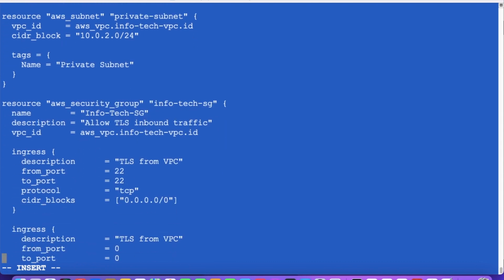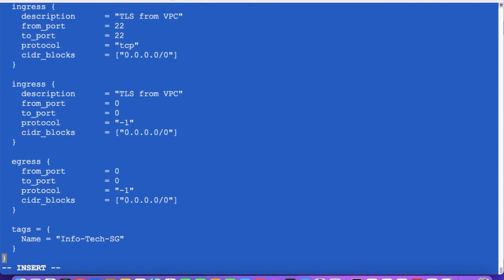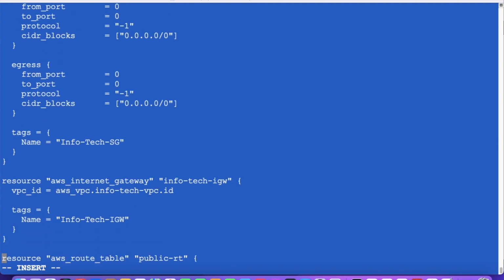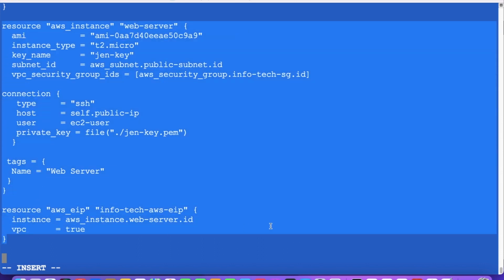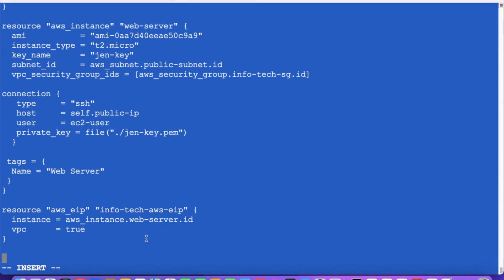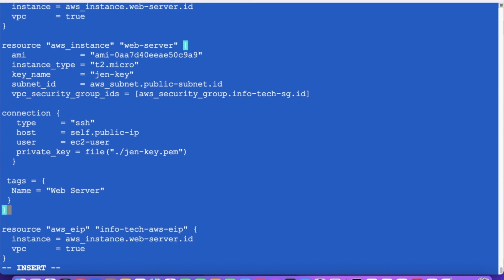Now what we will do, we will copy everything. Yeah, so we will copy everything from here and just paste and put the name db server. It is the same t2.micro, so we are using the same key, but here we will use the private subnet.